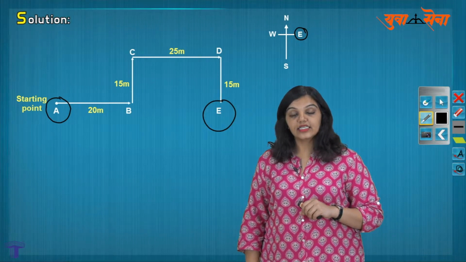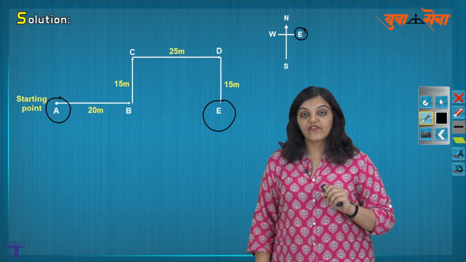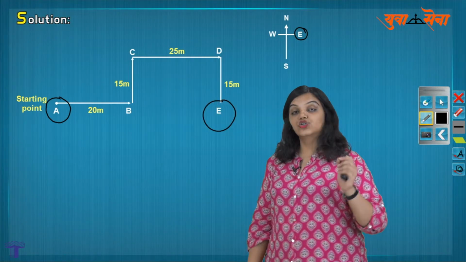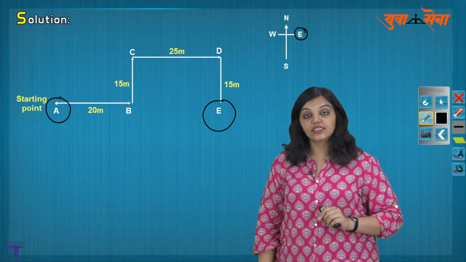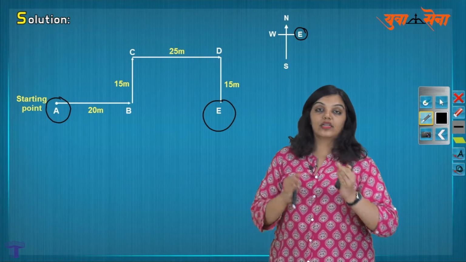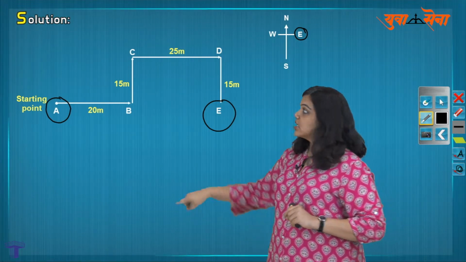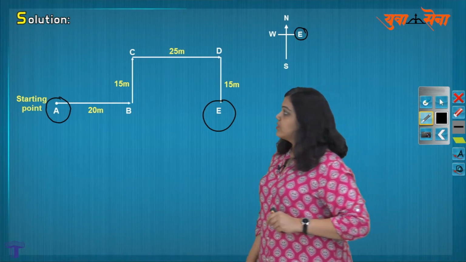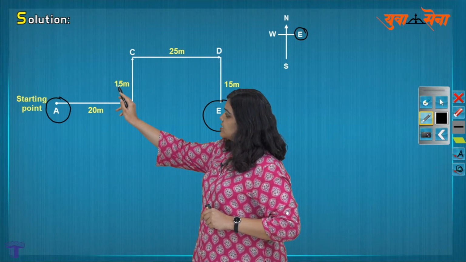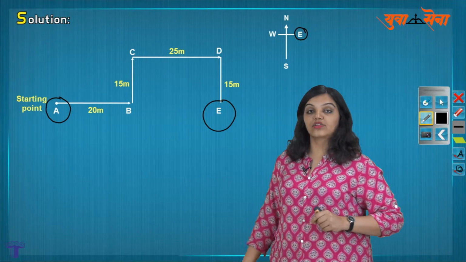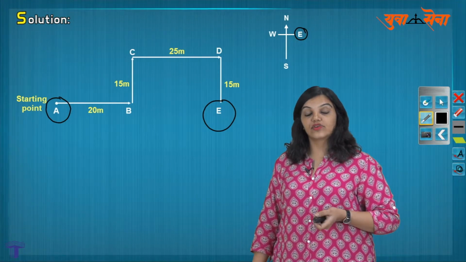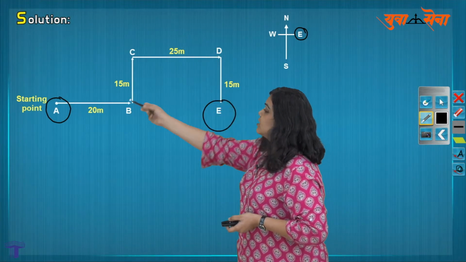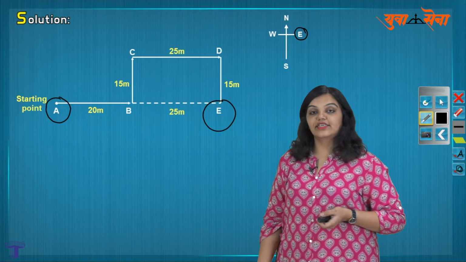Well, how will you find the distance BE? Well, it's pretty straightforward. It's simple geometry. Since we are talking about directions, we are assuming she always took right angle turns, because all they said is right or left or straight, and therefore these are all right angle turns, and therefore this comes out to be a rectangle. And therefore, as you can see, 15 meters and 15 meters on the left and the right, because opposite sides of a rectangle are congruent, and therefore if this is 25 meters, BE also will be 25 meters.